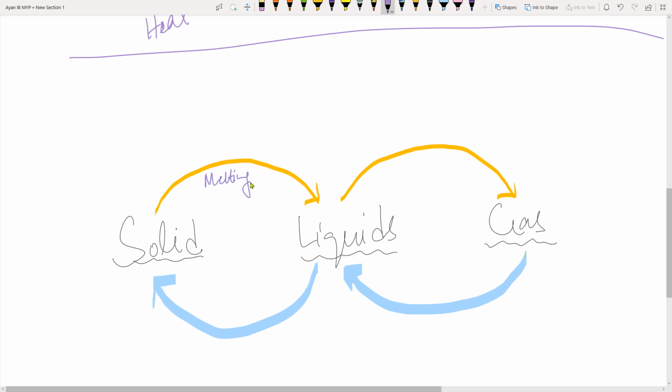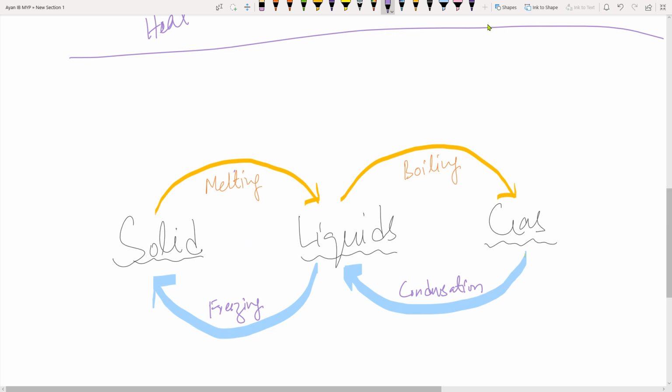Okay, right? Let's use a color as well, for that case as well. Okay, this is going to be melting, and this is going to be boiling. And the way back is going to be your condensation, and finally you're going to have freezing. All right. Now these are the things.